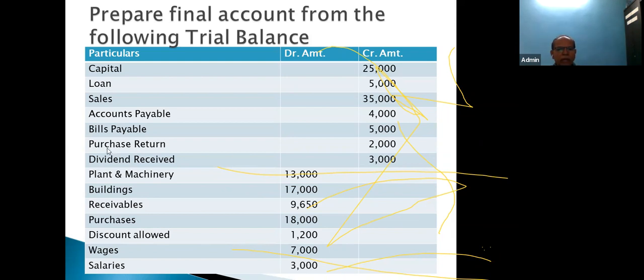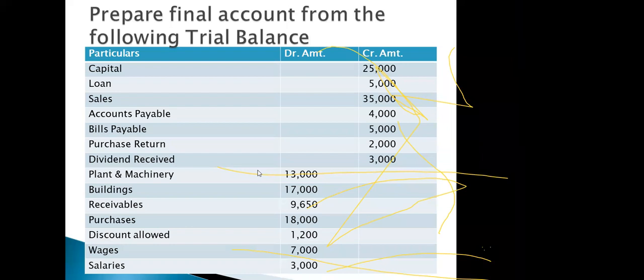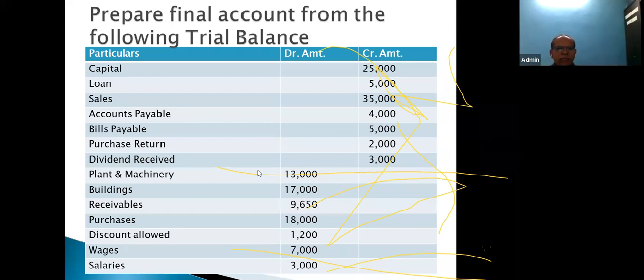below that you write minus purchase return. I will explain what purchase return is, but right now, first complete the effect. Minus purchase return, and what is the amount? 2,000. So in the amount column, the remaining amount will be shown. From purchases 18,000, 2,000 goes, remaining 16,000. So write 16,000 on the trading account debit side, amount column. So the net effect will be 16,000.